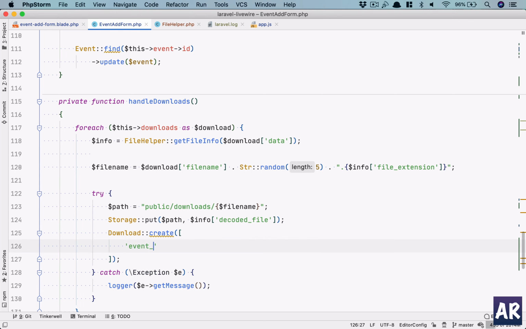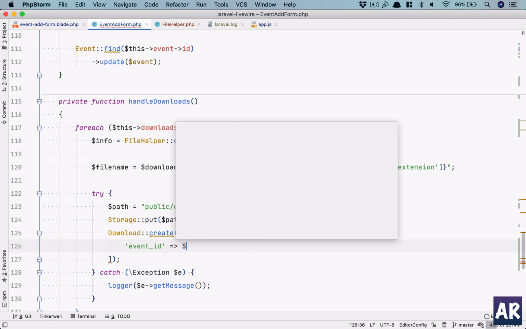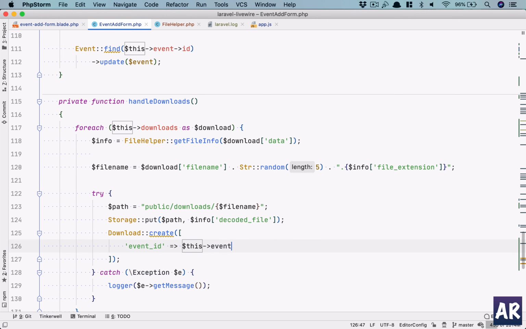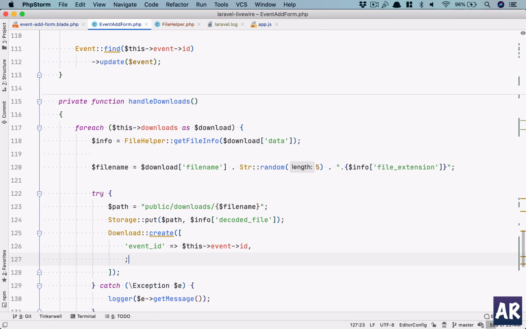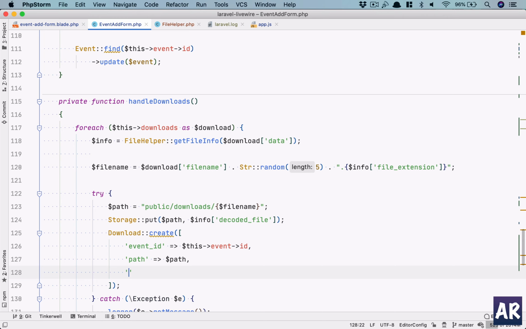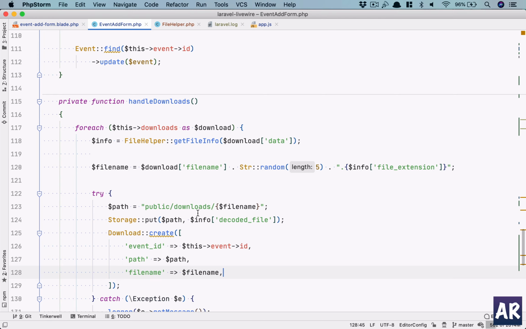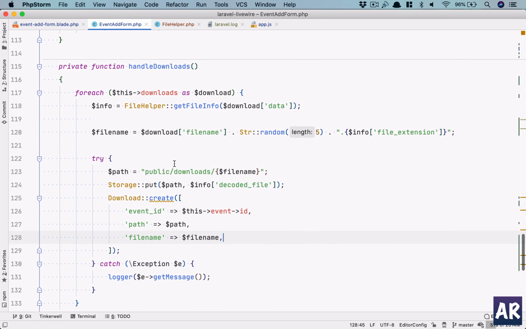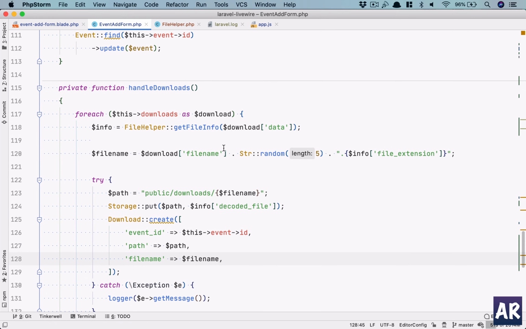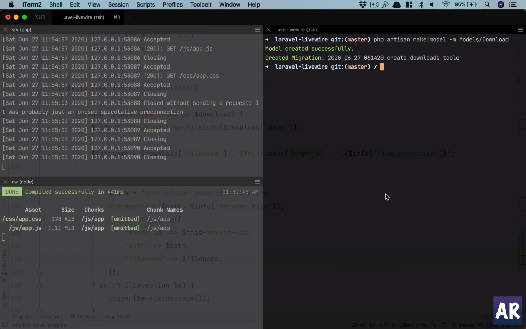So we have event ID, which is this event ID, and we have path. Okay, so we have these fields added, so we should be able to create that entry, and the file will be stored as well. So let's just get started.